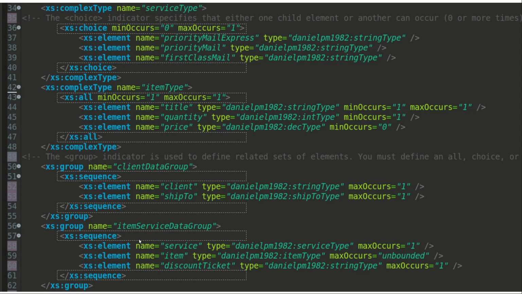And inside the sequence you put the elements declared, and in this case for the item service group we declare the service of type service type, the item of type item type, and a simple type discount ticket of type string. And in the case of the item, which is a complex element with a complex type, we set the maxOccurs to unbounded, because in any order you can request as many items as you want.